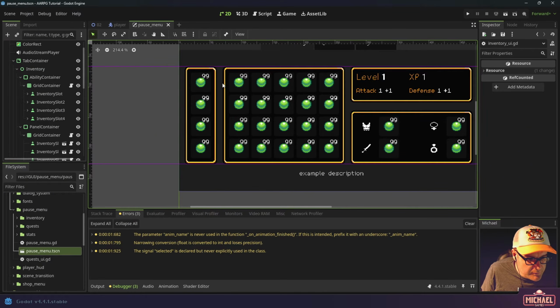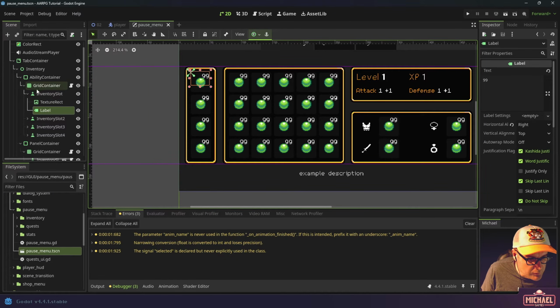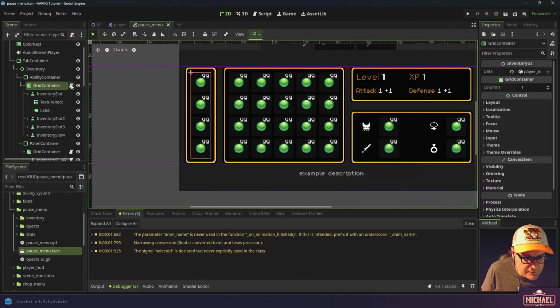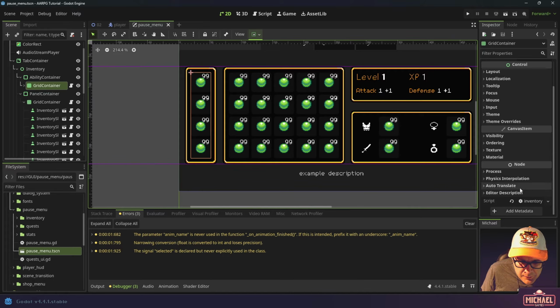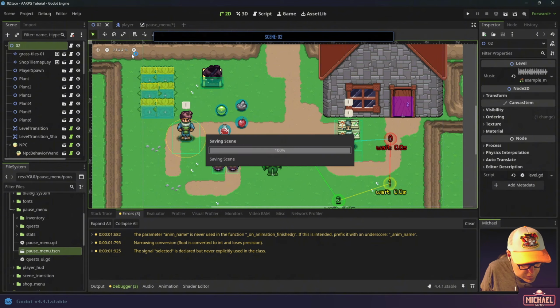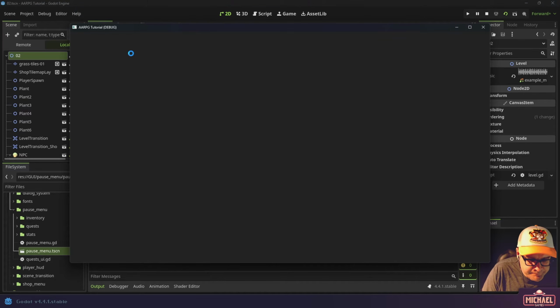Did I delete something, or do I still have a script attached? Oh, this grid container's got a script on it. So when we copied that, we actually need to get rid of that script as well. This script is specific to our inventory, so I should have remembered that, but here we go. Clear that off. Now if I run the scene one more time, it should work.